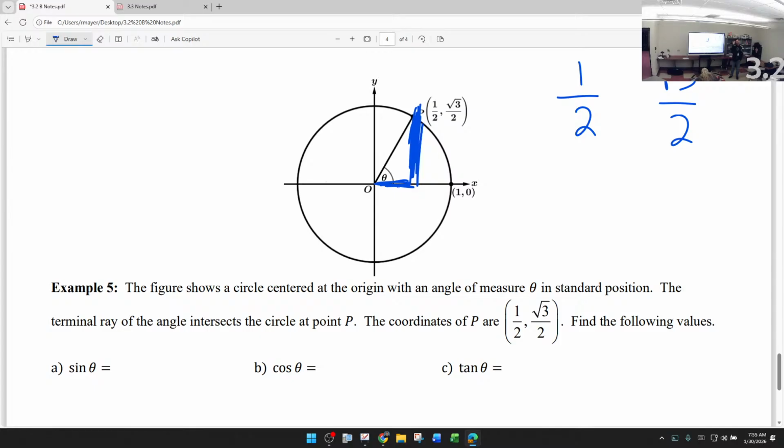And that's where you just have to sometimes do a little bit of thinking, and maybe you have to sketch it. It's okay to sketch it. Again, all this will make sense to you in just a second when I show you what is going to be expected from you.